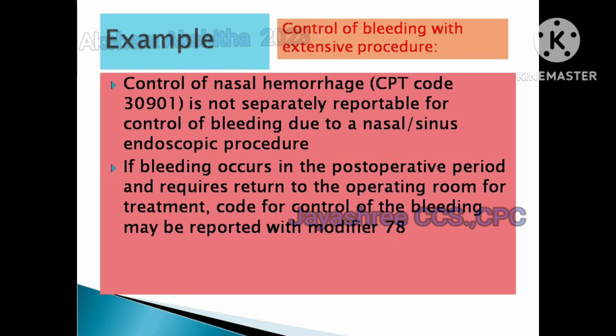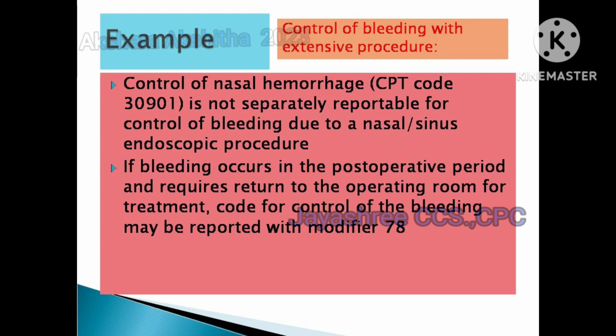In the main procedure, the doctor performs control of bleeding at the end of the procedure, so it is an integral part of the more extensive procedure. Sometimes, though, we can bill control of bleeding.